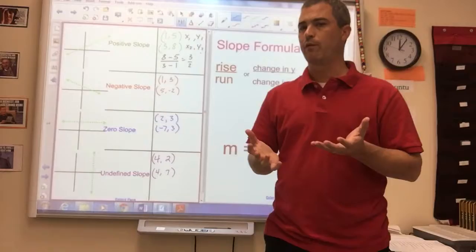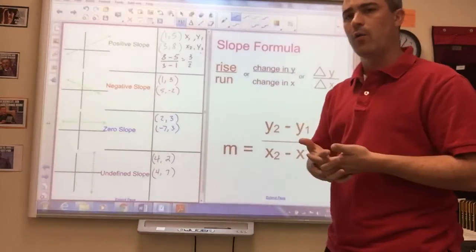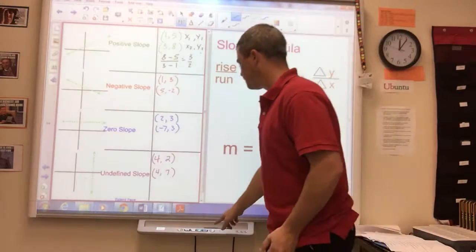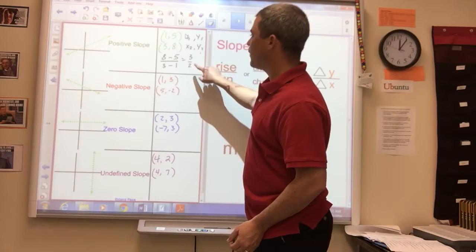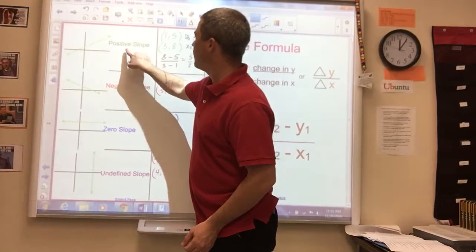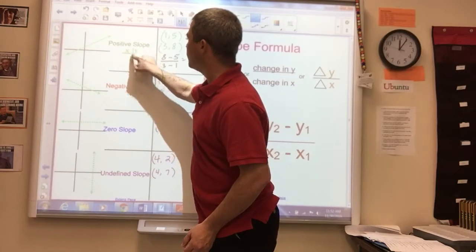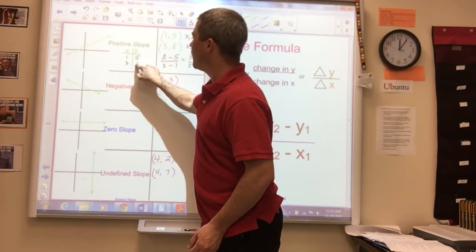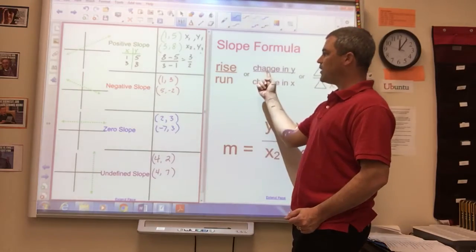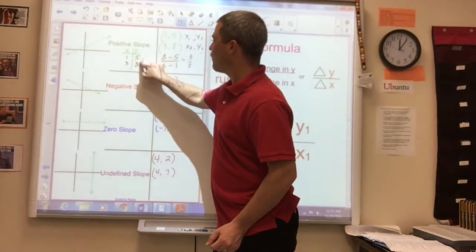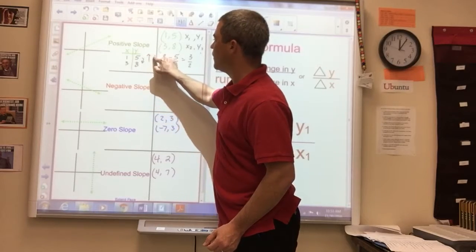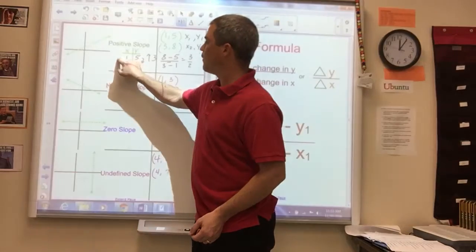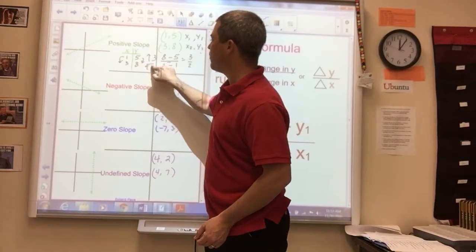Now, if you don't like using formulas or that's confusing, another way that you could solve this is you could look at the values as if they were in a chart. So I could say, what if my x and y values are 1, 5, 3, and 8. So what's the change in my y value? Well, from 5 to 8, I've increased by 3. Divided by, what's the change in my x? From 1 to 3 is an increase by 2.